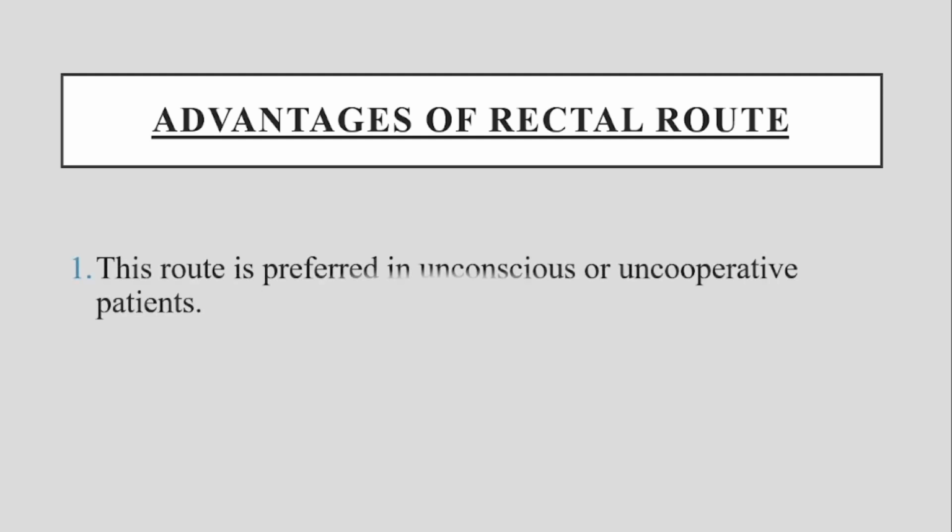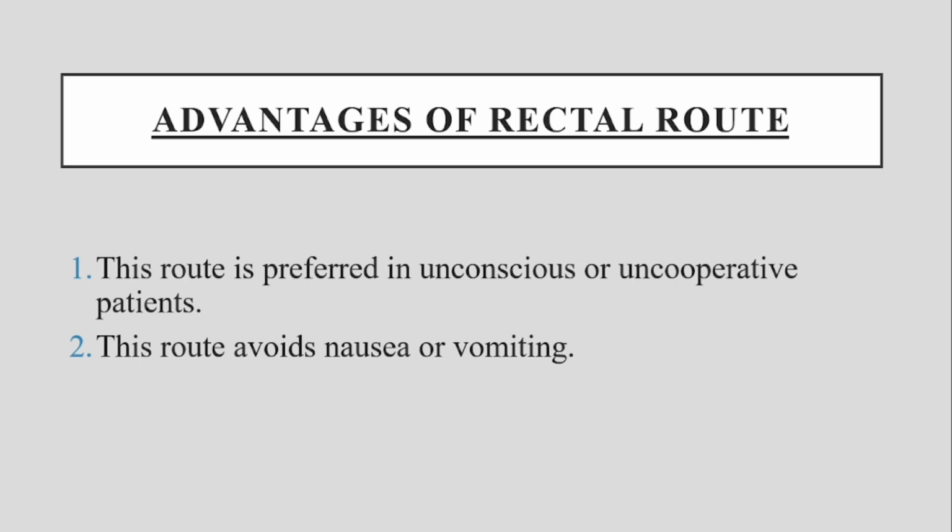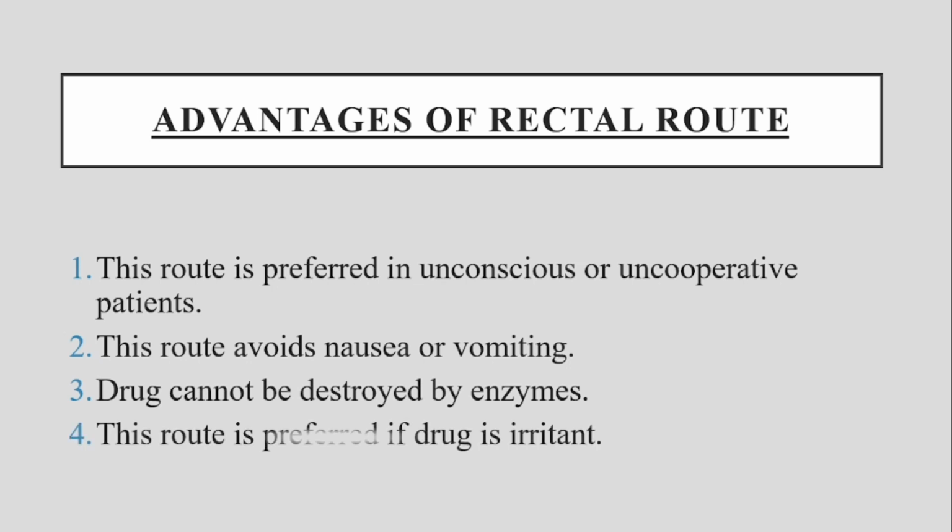If we talk about the advantages, this route is preferred in unconscious patient or uncooperative patients. This route avoids nausea or vomiting, so we can administer anti-emetics drugs in patients who are vomiting, so we can administer those drugs to treat the vomiting through the rectal route, especially in children. Drugs cannot be destroyed by the enzymes, and this route is preferred if the drug is irritant.